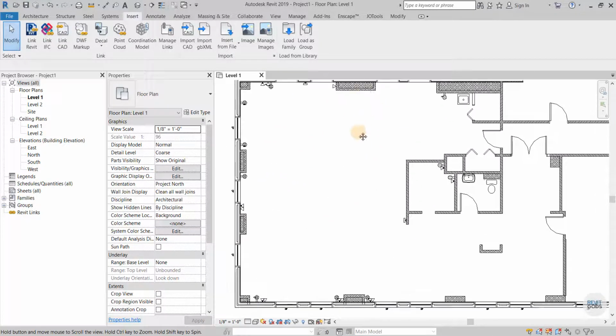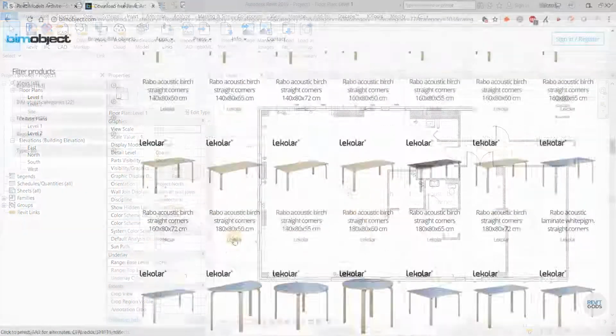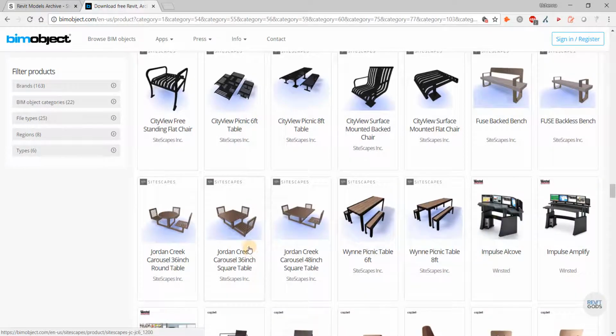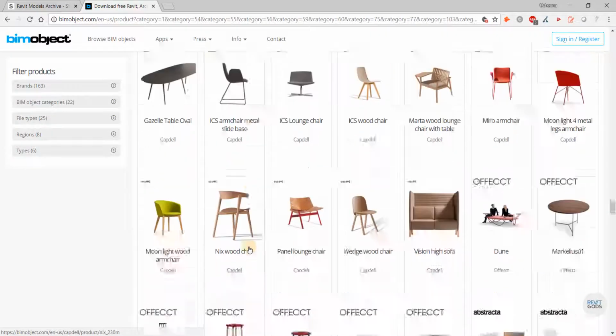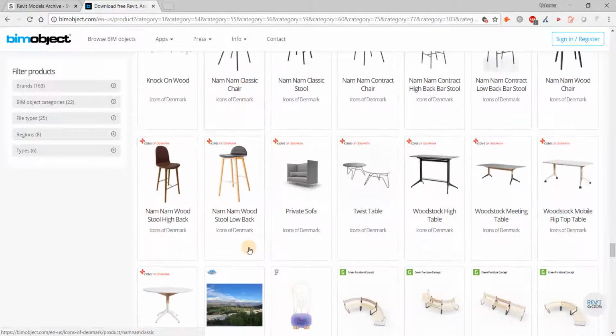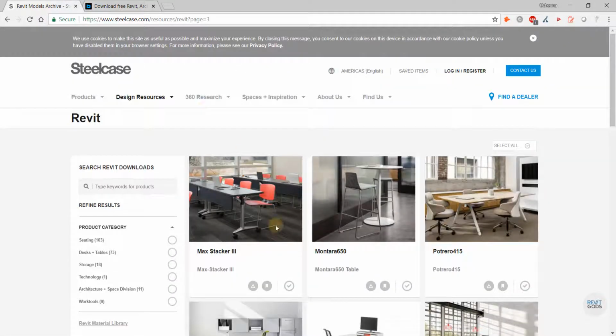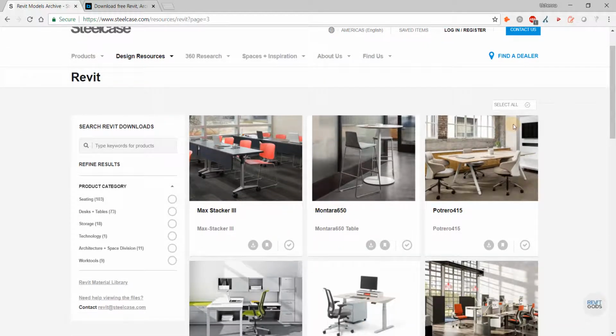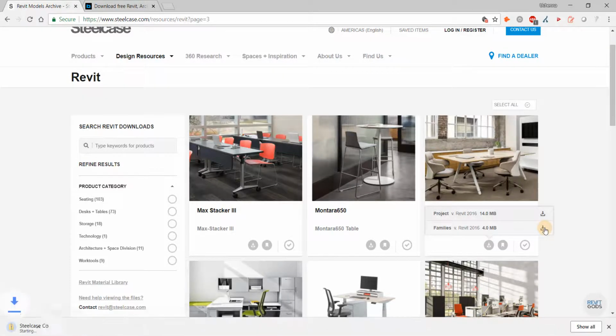All right. Now, once I'm here, I'm going to be looking for components. Luckily, all of the furniture manufacturers have basically built their things in Revit. So there are blocks that you can download, and you can go to BIM object, or even hop on Steelcase's website, where you're going to find a collection of Revit families that you can download and import immediately into your project.